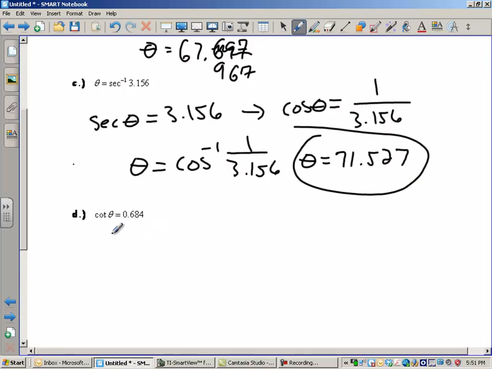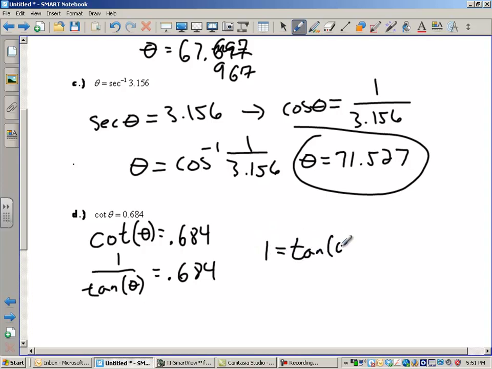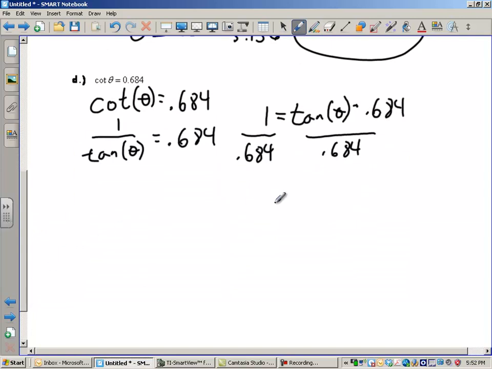Ah, the end is in sight. We can see the finish line or the light at the end of the tunnel, depending on how you see it. So, much like this problem up here, you're not going to find an arc cotangent button. But what this question is asking me is, is the cotangent of what angle was 0.684? Well, another way of doing this is, it would be the 1 over the tangent of what theta was equal to 0.684. So, what I want to know is, so I'm going to multiply the tangent over, and I'm going to get 1 is equal to the tangent of theta times 0.684. I'll divide both sides by 0.684.